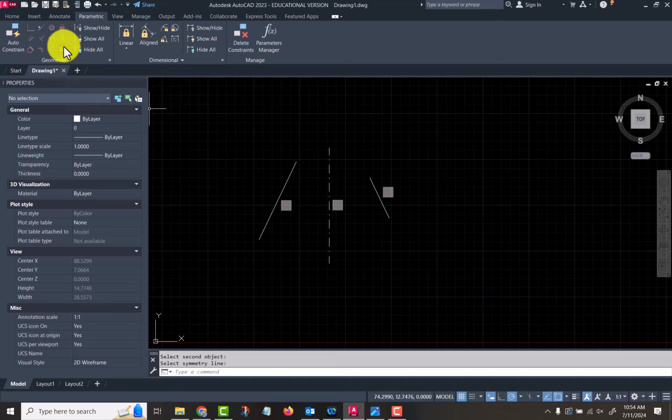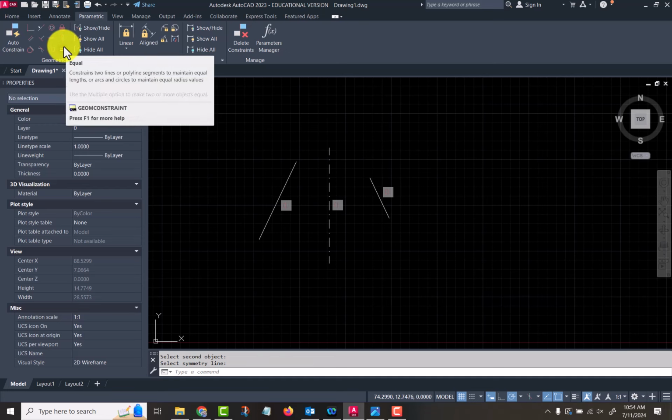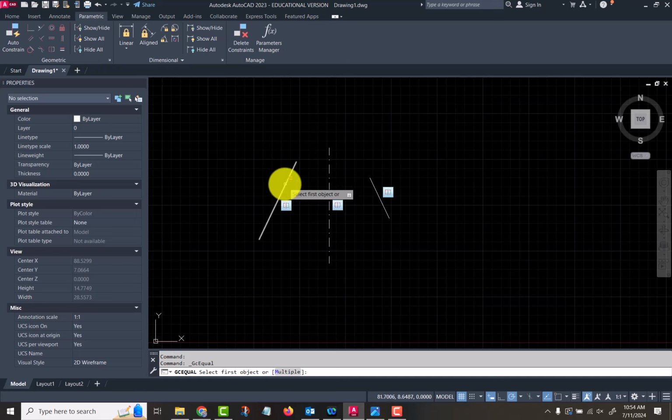If I want them to be equal, that deals with lengths. Okay, and so now they're the same length, although they're not at the same point. So that's how those things work.